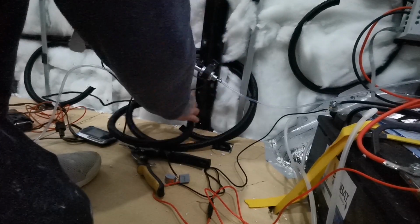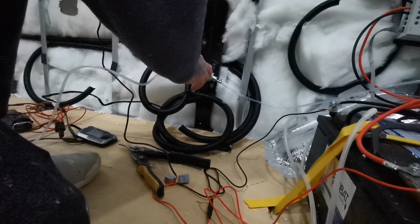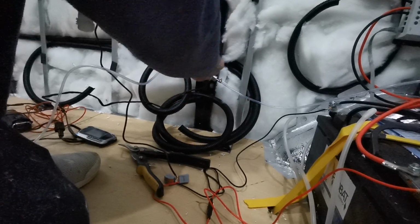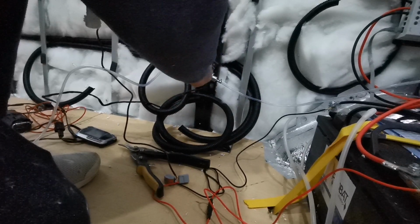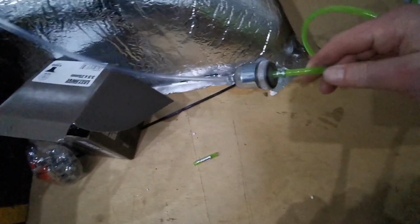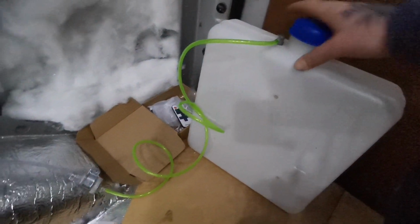So temporarily, just to check it out, I've stuck the pump onto the bracket. It's got to go on the angle, which allows it then to feed through. So that needs to stay on the angle. So that's all connected. The filter's connected, and so is the fuel pump to the fuel tank.